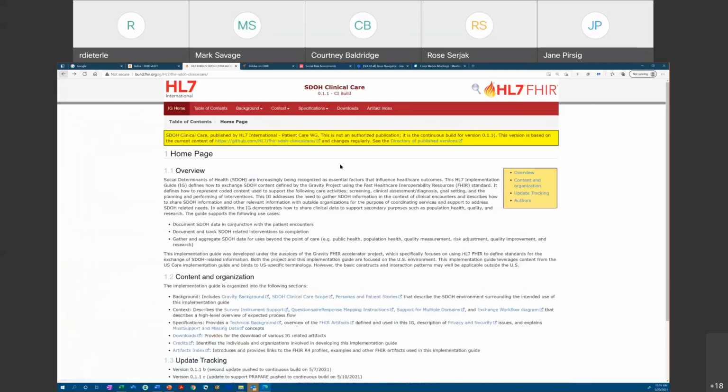Okay, so this is the 1.1 build. What we have in here are most of the ballot comments included, the ones that had to do primarily with the normative resources, the resource definitions. We talked about those earlier this week. The profiles, we talked about those earlier this week. The documentation on how they work, meaning cardinality, et cetera.